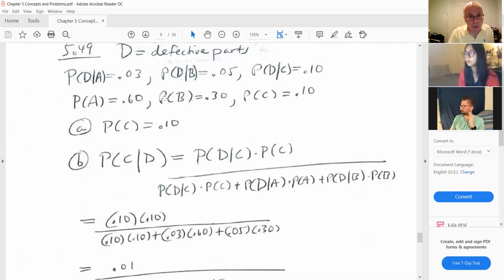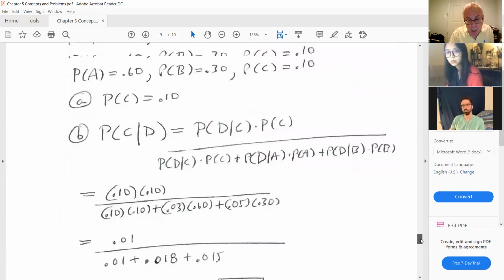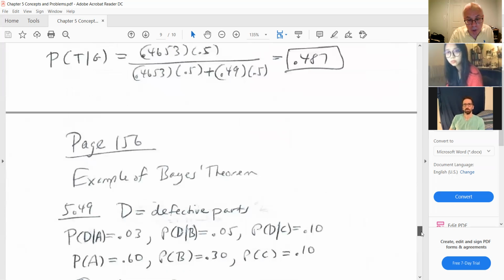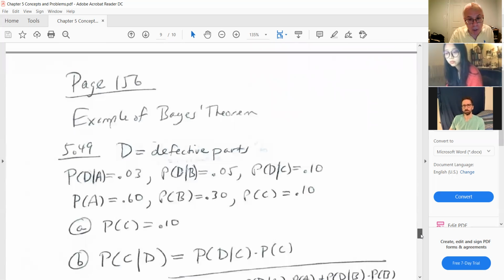All right. So this, again, I wanted to go over with you because you could see how much easier this is. And this is a classic Bayes problem, and it should be like this. It should not be more difficult than this. It should never be more complicated than this.